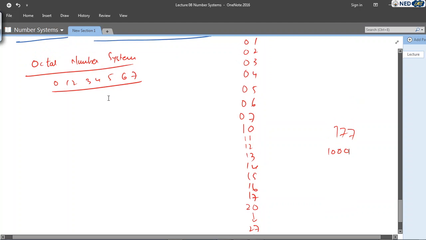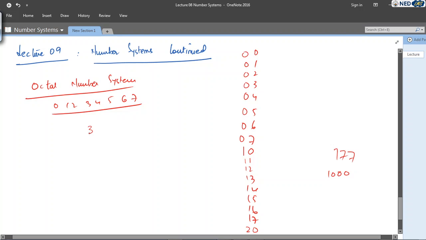The reason why we use the base 8 system, if you remember from binary numbers, let's say we have a 3-bit binary number, and a 3-bit binary number can have 8 possibilities, from 000 to 111. This 0 means 0, and this 1 is 1, 2, 4. All of the bits are on, so 4 plus 2 plus 1 is 7. So from 0 to 7, we have 8 possibilities. So that means an octal number.